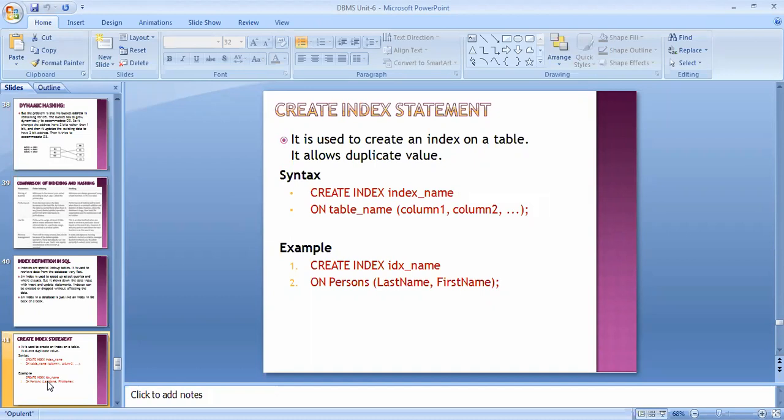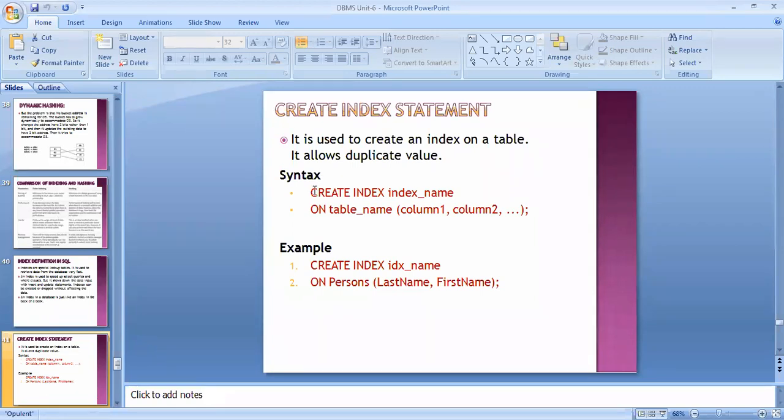To create an index for a specific table, we use the create index statement. It is used to create an index on a table, and it also allows duplicate values.